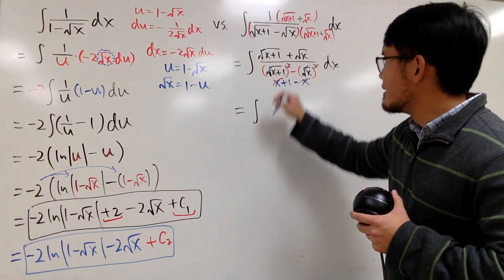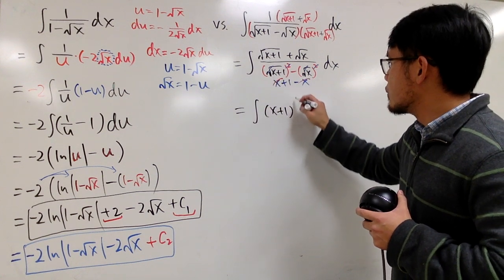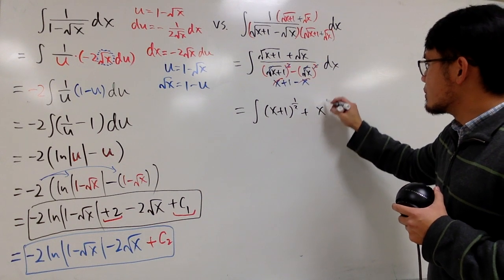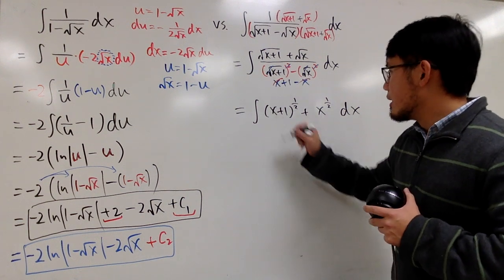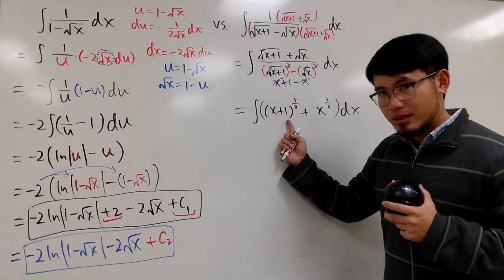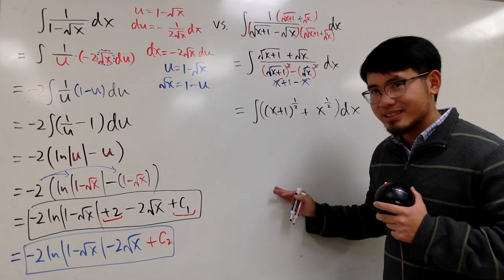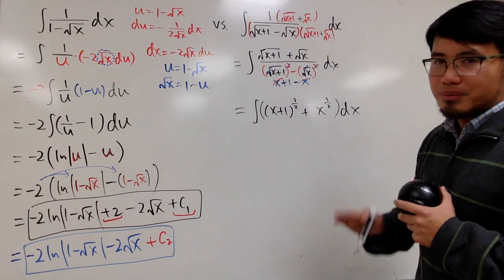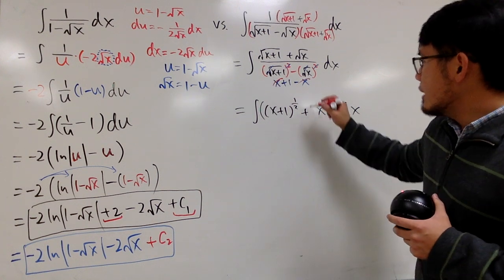So now you have the integral. This now is much better. I will look at this as parentheses x plus 1 to the 1/2 power. And we add this right here. I will look at that as x to the 1/2 power dx. Here's the deal. If you look at this term, we have inside x plus 1. If you set this to be u, du will be the same as dx because the derivative of x plus 1 is just 1. When you have a constant multiple and you see this right here, you can just do the power rule right away. You don't have to let u equal to this. Anyway, I'll go ahead and do that.